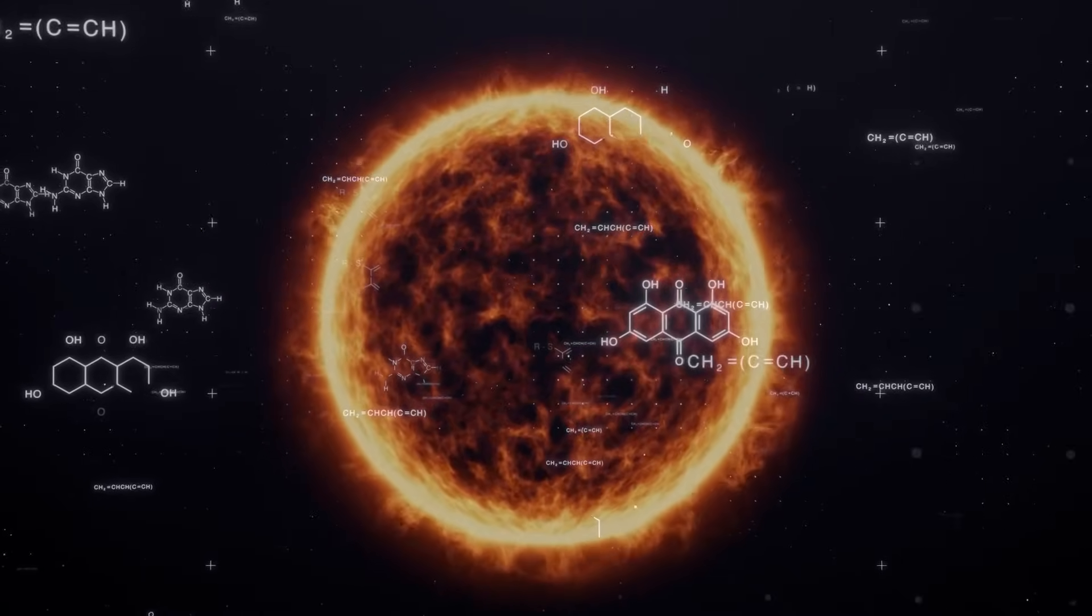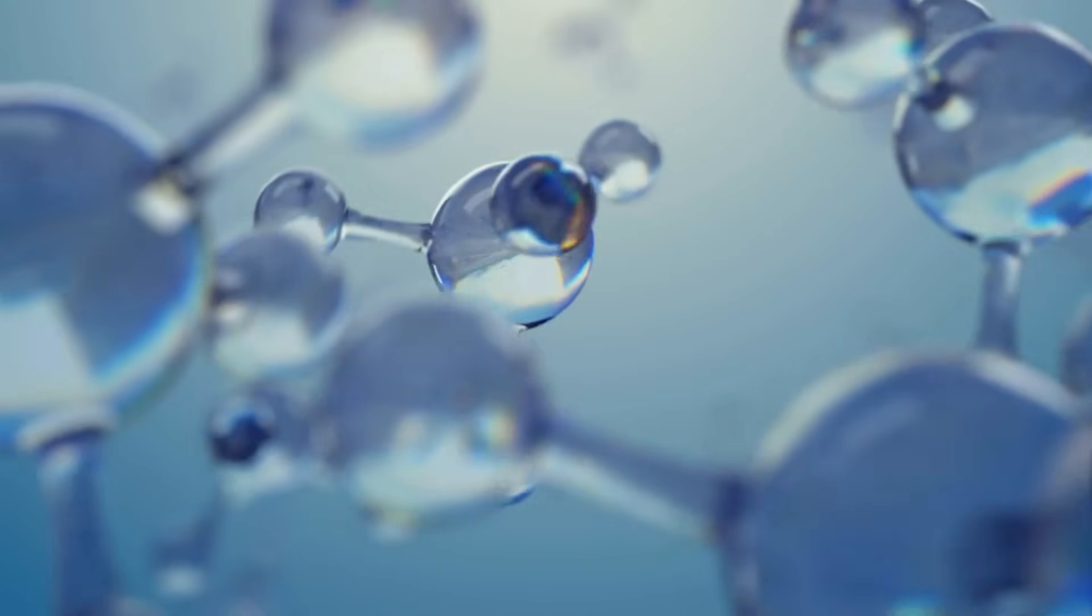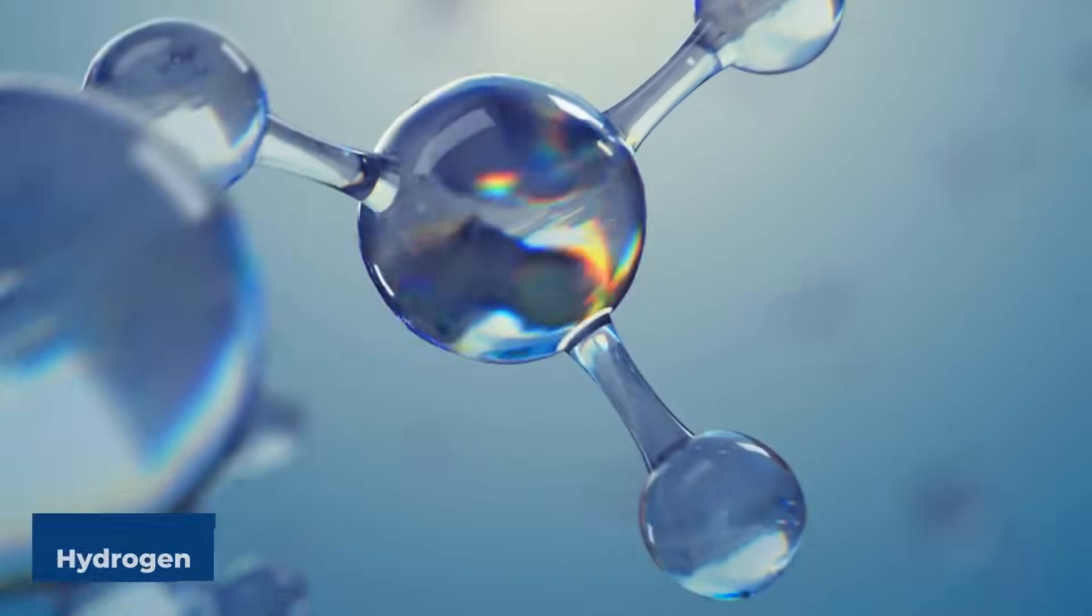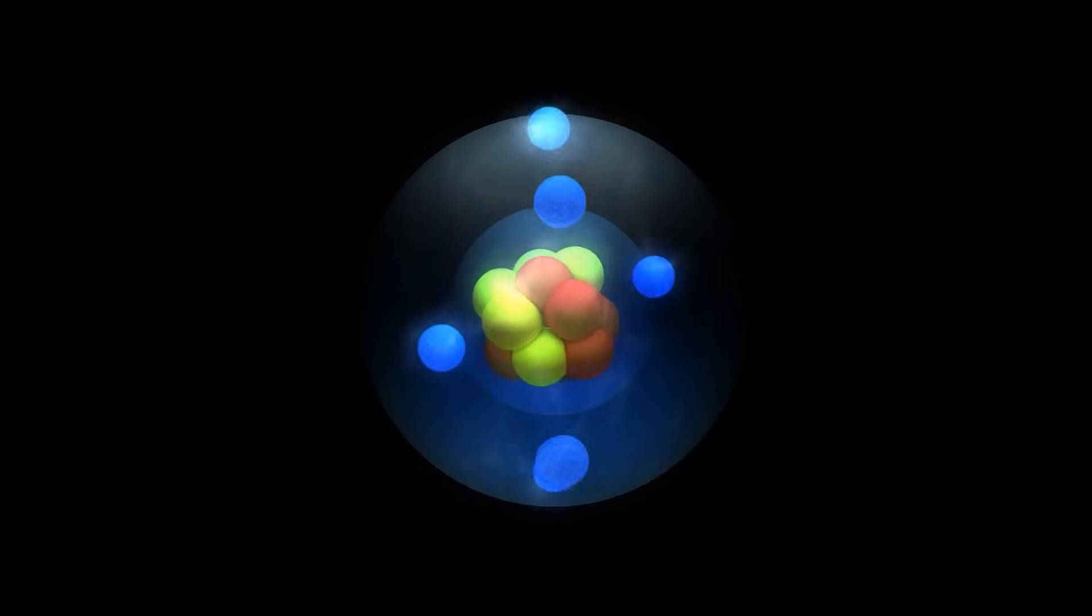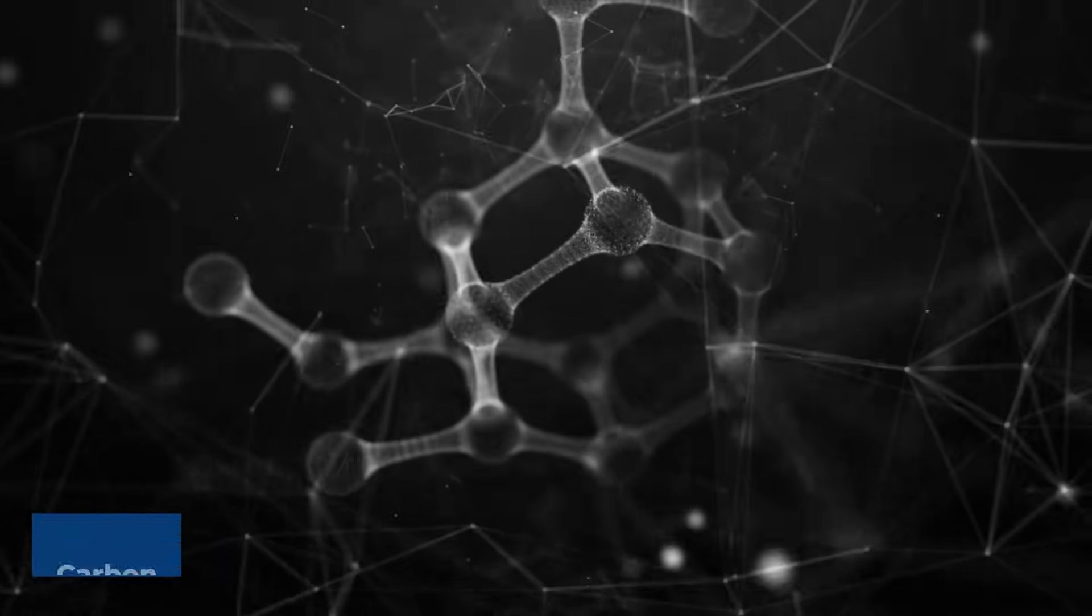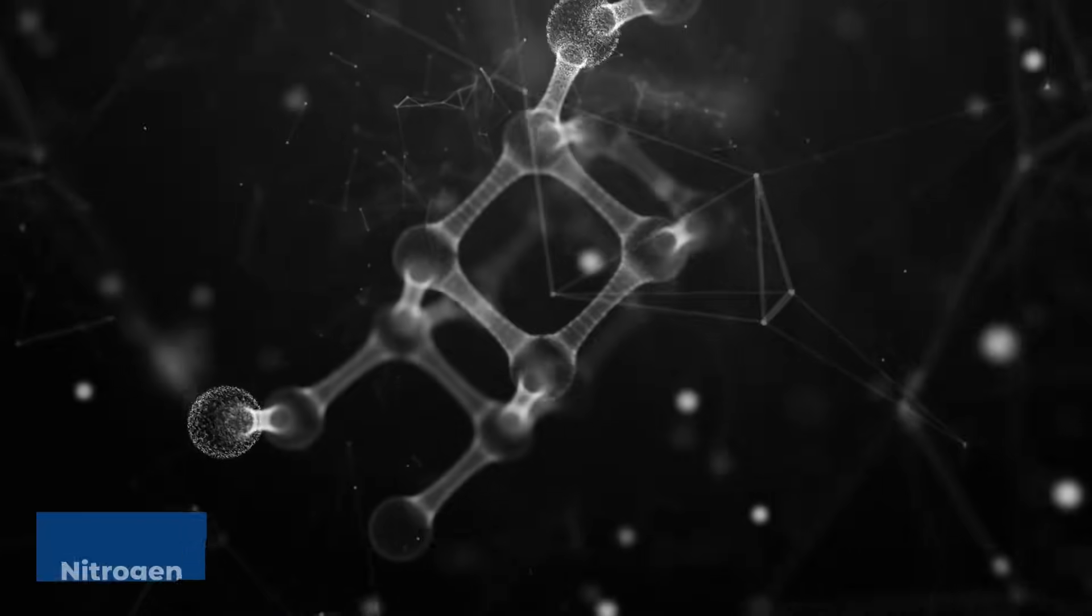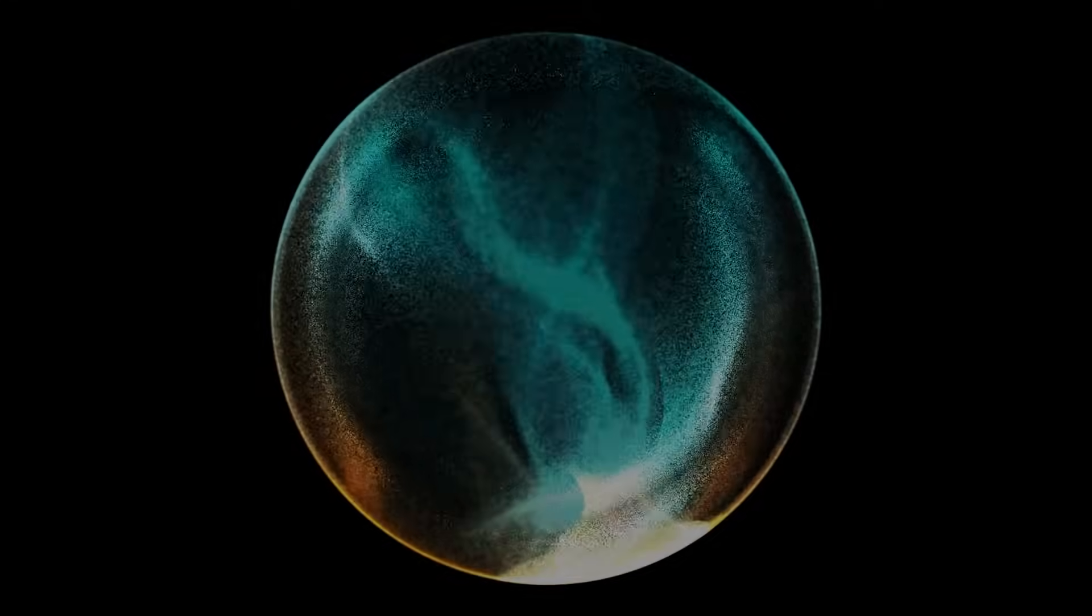We are the product of the mixtures of ingredients that are in this universe. So if you rank the elements in your body, the number one element is hydrogen contained in the water molecule, because we're mostly water. The next most common atom is oxygen from the water molecule. Third most is carbon. Fourth most is nitrogen. Well, wait a minute. Those are the top four ingredients in the universe itself. In order.